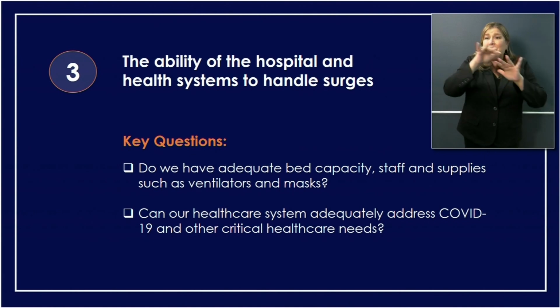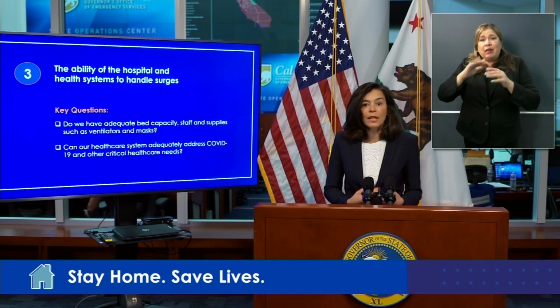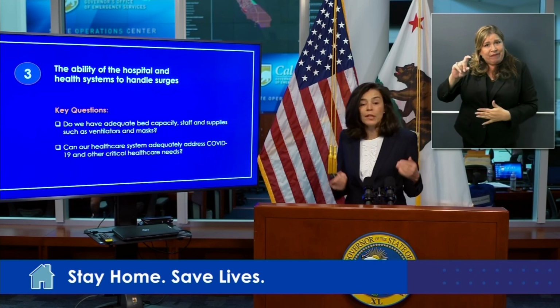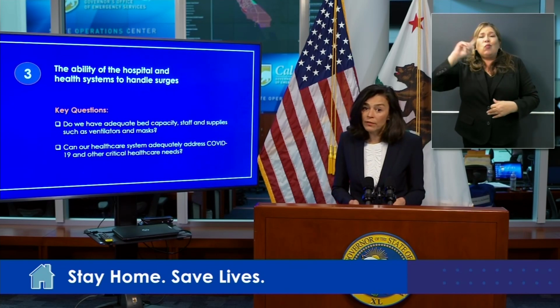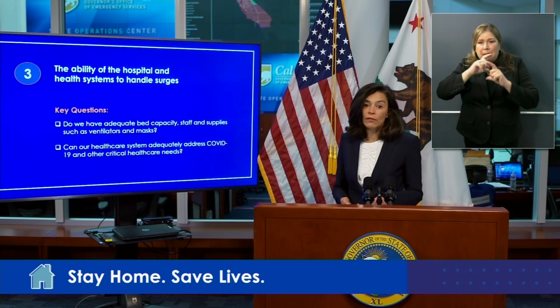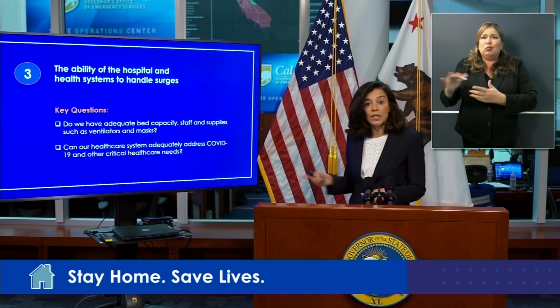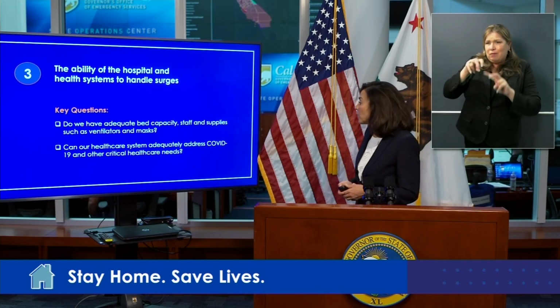Over the past few weeks, you've heard again and again all of the hard work we've been doing across the state, both locally but particularly here at the state, for procuring increased masks and making sure that we have the number of ventilators we need to make sure that if we rely on our care delivery system and if we need those ventilators, they are available to us. We've made great progress. We will continue to watch this, however, because this is a very important area as we think about how we modify our interventions.